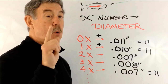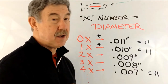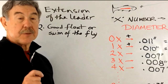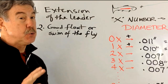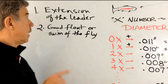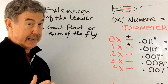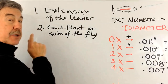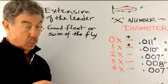Now I'm going to talk to you about which one is right for you when you're fishing, trying to fool those finicky fish. Choosing the right X number for your tippet to which you're going to tie your fly is important for two reasons, two very important things you need to know about. Number one, it allows the leader full extension upon the cast, so it doesn't land in a heap. That needs to be balanced with the fact that you need a good float or swimmability of the fly once the fly is on or in the water.